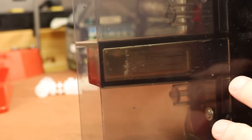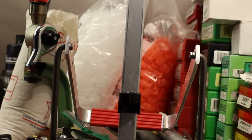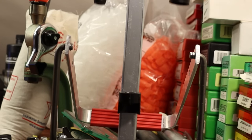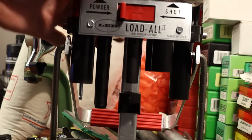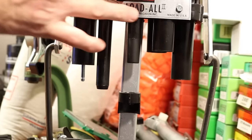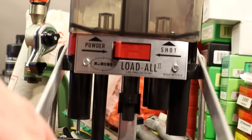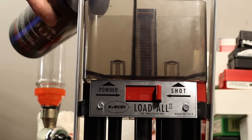I want to tear this apart real quick and see if I can get rid of that. Okay, got it put back together. Just slide this down on here and try to line up the holes on the side until it snaps in. There it is. So this time I'm just going to load powder.